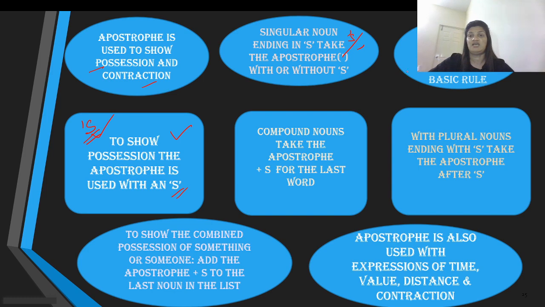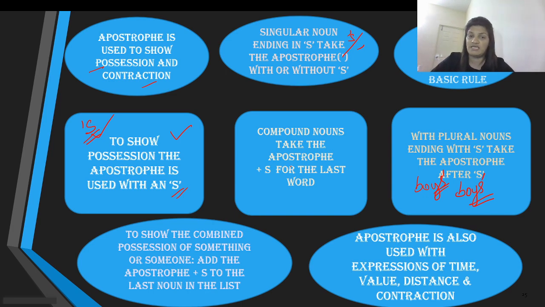That's one rule. Another rule is when you have plural nouns ending without S. When you have nouns not ending with S, you have to apply the basic rule of adding apostrophe and then S. This is when you have nouns like oxen, children, feet, which do not end with the letter S. But you have certain plural nouns ending with S. In this scenario, you wouldn't add anything except the apostrophe. There is no necessity of adding the letter S to show the possession. So apostrophe alone will suffice.